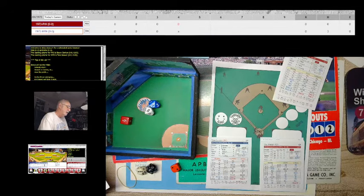We're taking a second crack at season ticket baseball, see if I've gotten any better. So, what we're doing is playing opening day 1973. It's the Phillies with Steve Carlton, the lefty, versus Tom Seaver, the Mets superstar right-hander, the ace of the staff, and we're using Digital Diamond to keep track. So far, we made it to the top of the fourth inning. It's Del Unser who's leading off, and we're gonna roll.